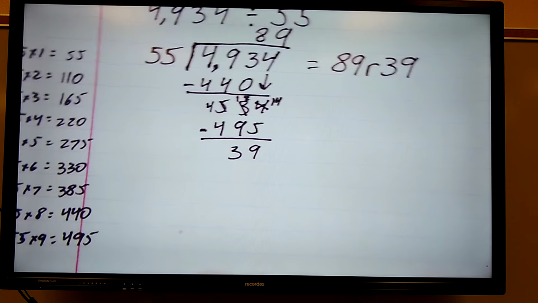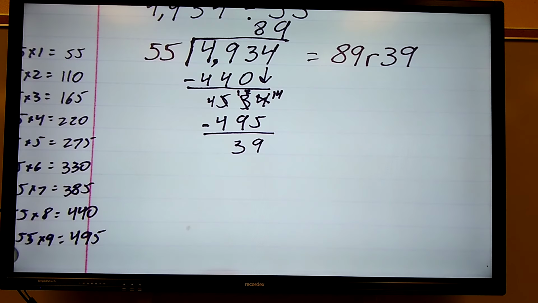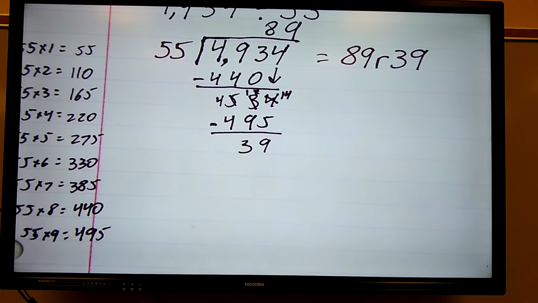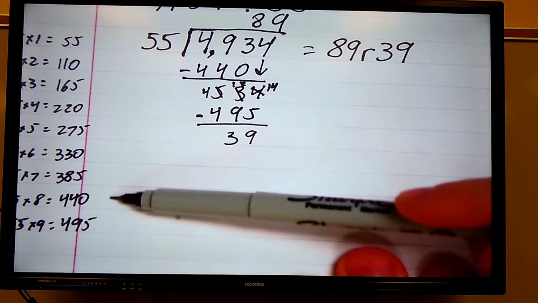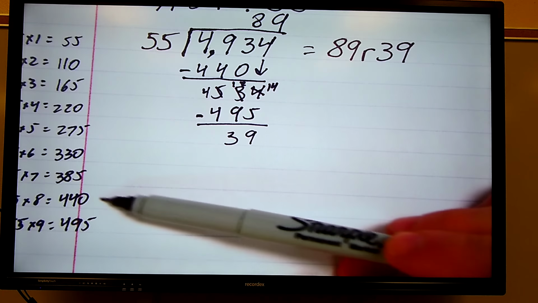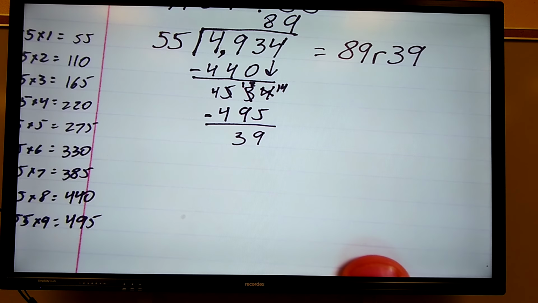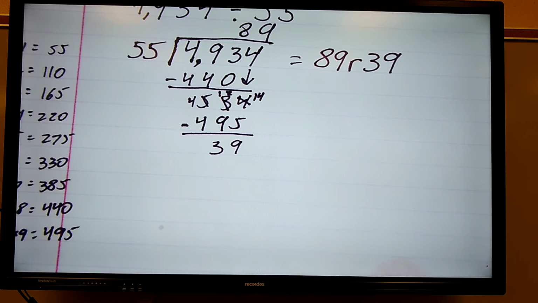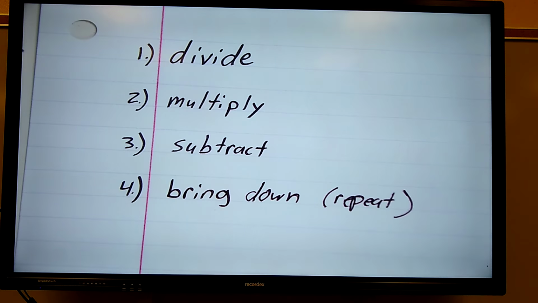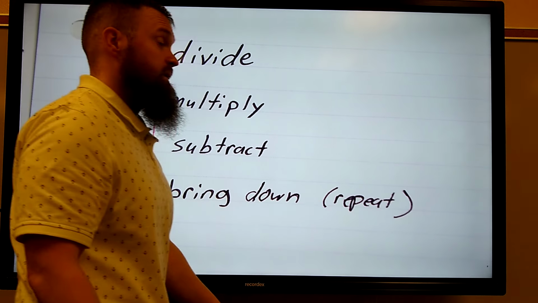And there you have it. This one did have a remainder. Hopefully that's the answer you got. If it is not the answer, go back and see what you did wrong. I worked it out perfectly. Maybe you got some of these wrong down here. 8 and 9 are the ones we needed to use. Maybe you subtracted wrong somewhere. Figure out your mistake. Figure out what you're doing wrong so that you won't get the graded assignment wrong. Because that's when it really counts. Again, the steps are divide, multiply, subtract, bring down.